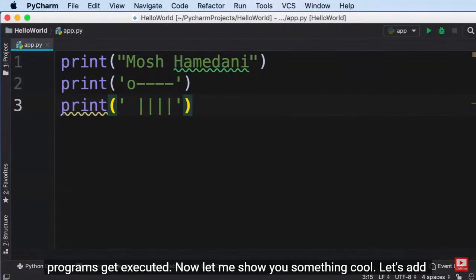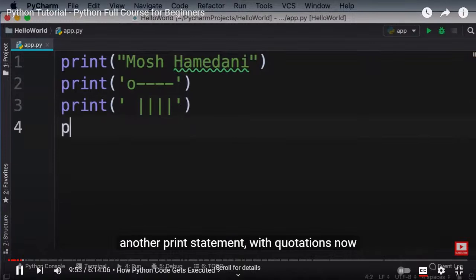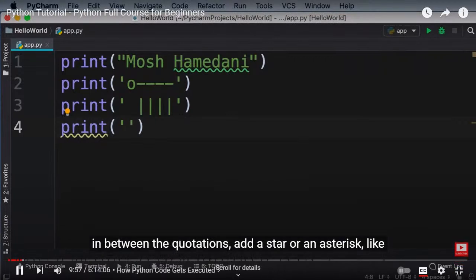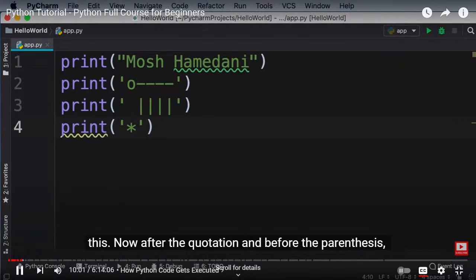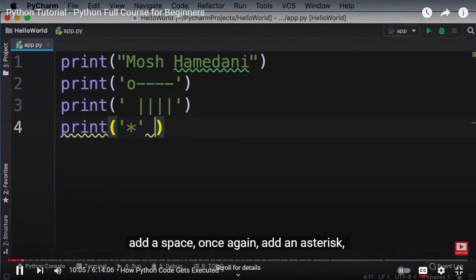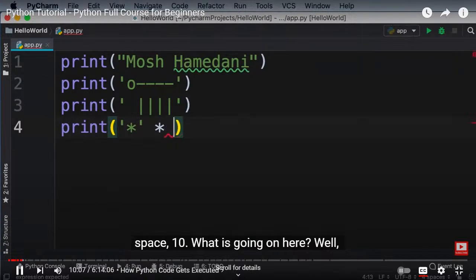Now let me show you something cool. Let's add another print statement with quotations. In between the quotations, add a star or an asterisk, like this. After the quotation and before the parenthesis, add a space. Once again, add an asterisk, space, 10.